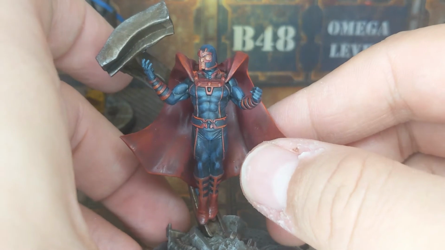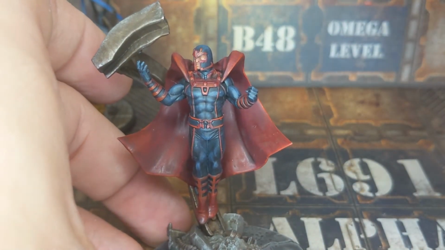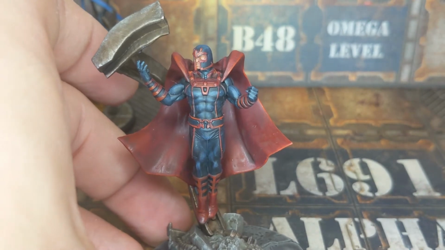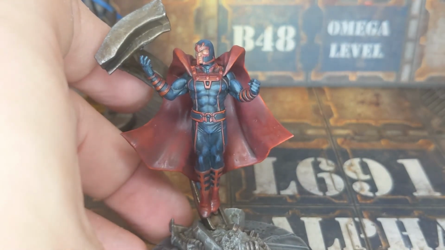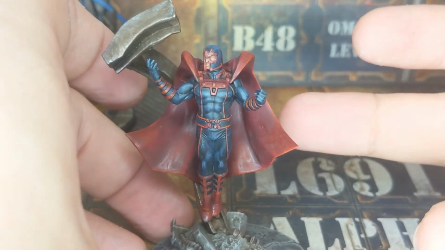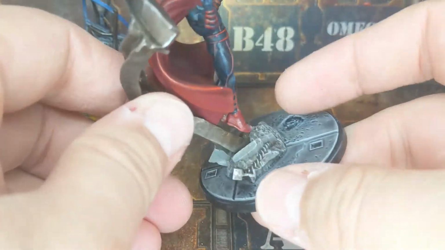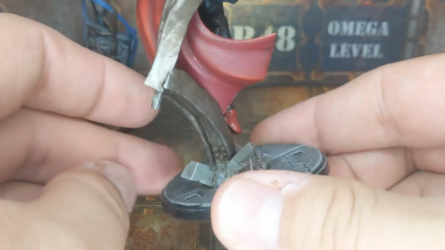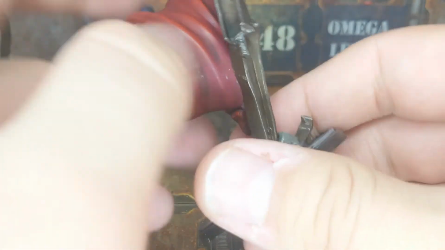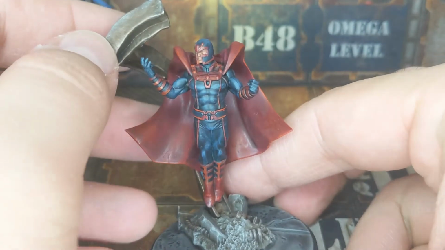I like that he has that pose of manipulating the things around him, the environment around him, and he's getting ready to throw them. And that's very much reflected in his gameplay as well. I love that the cape has the flared out back to it, which is really nice. The little bits of debris on the base itself, his pseudo tactical rock, I really like as well. Just everything about this model is fantastic, and I love it.